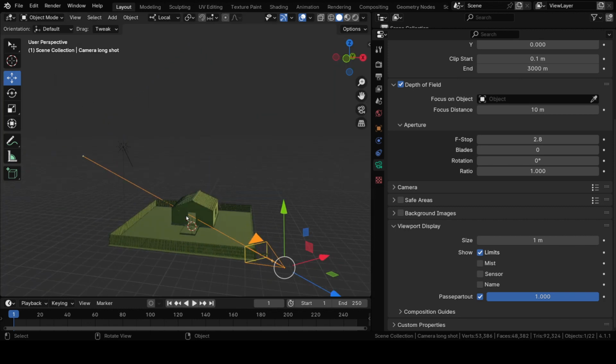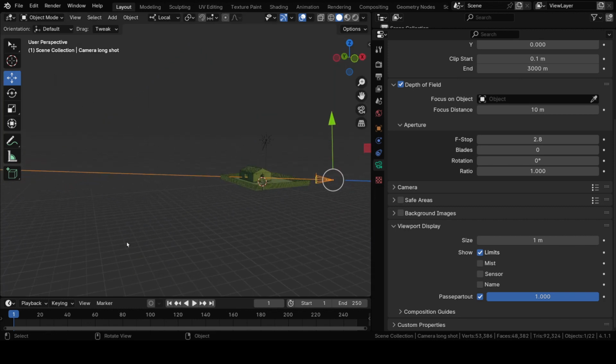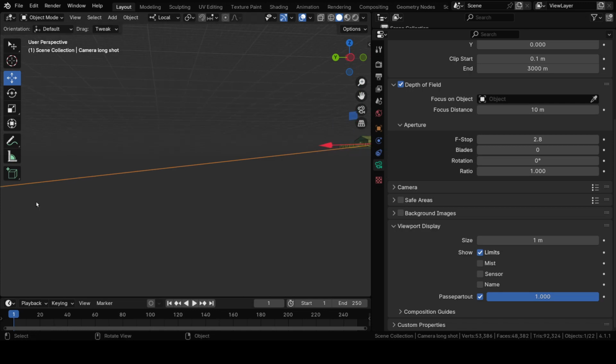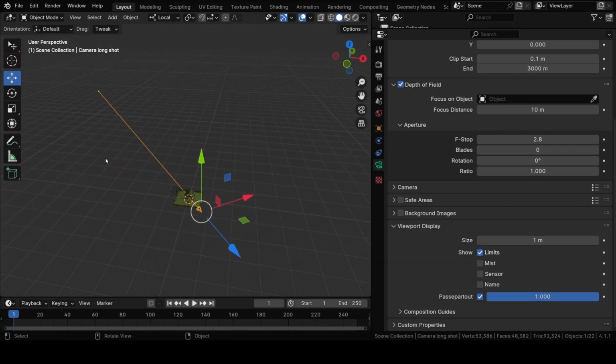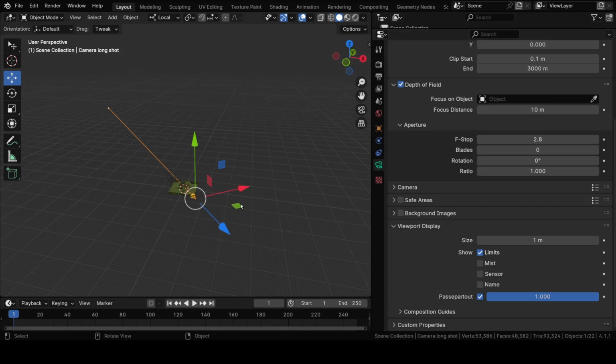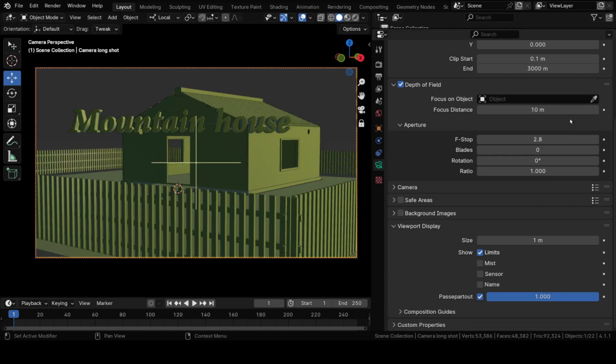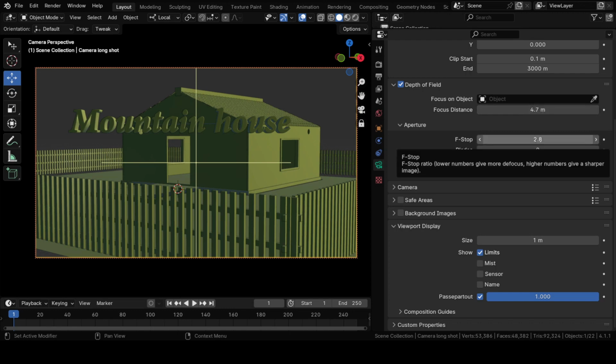Where is this symbol in the 3D space? You can see it here. It is somewhere in the distance, very far. So I want to bring it nearer. How to bring it? I'll go to here, and this is called f-stop.